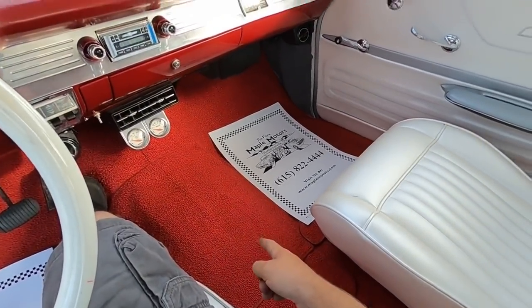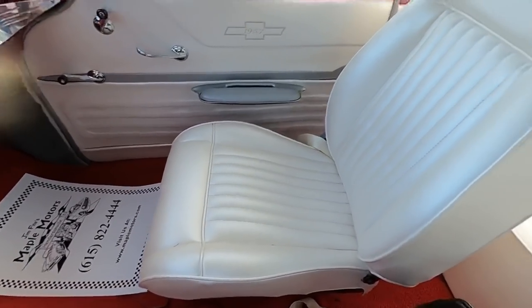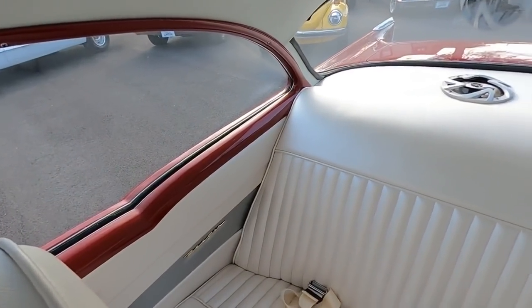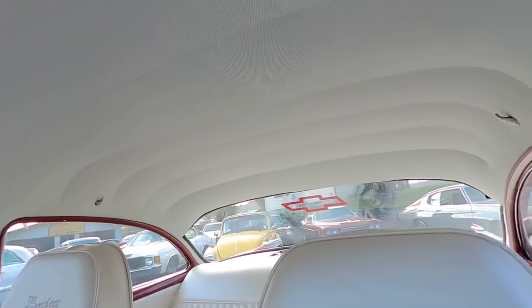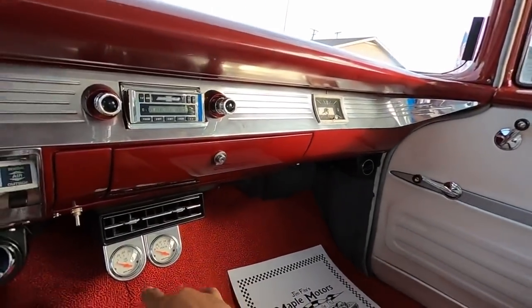Carpet's been replaced. Interior is like a pearl white, which is beautiful all the way around. Package tray looks good, headliner's good. Nice and tight. Aftermarket gauges under the dash there, oil and volts.